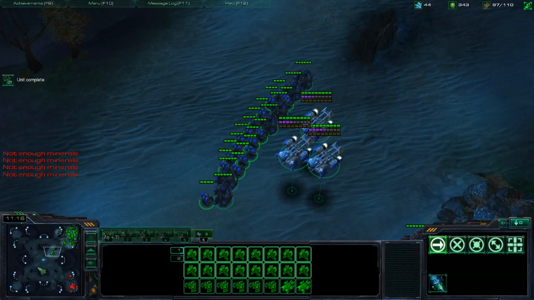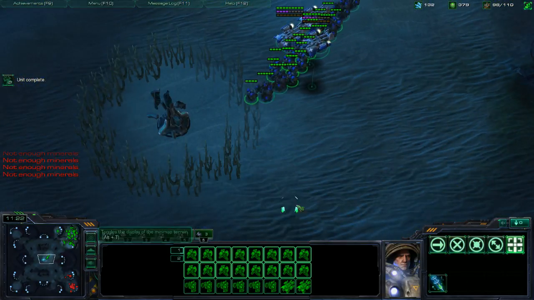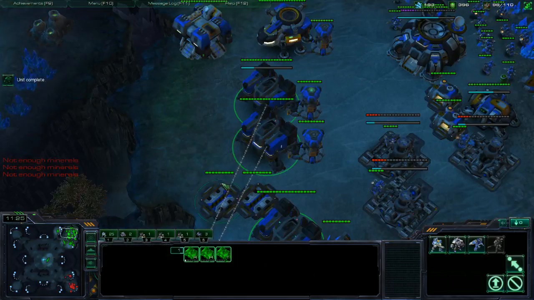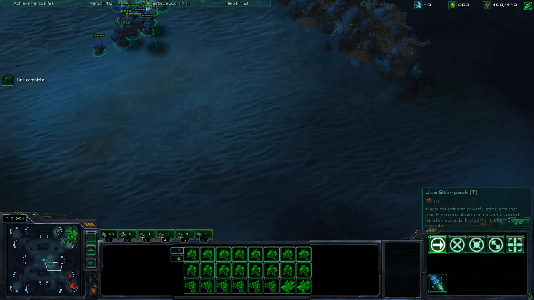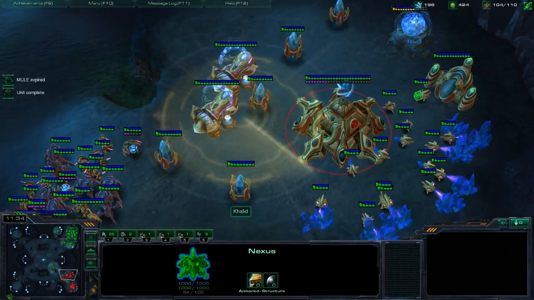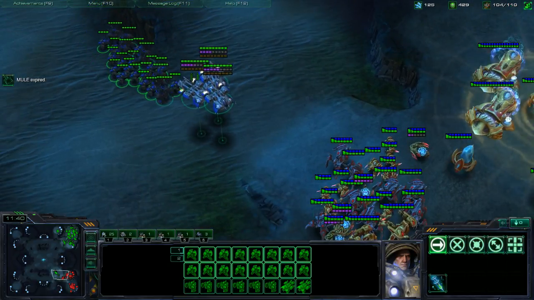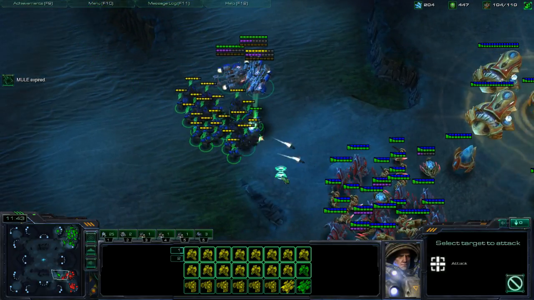Spending your monies. And now let's push out to the middle. Keep adding on units, of course. And let's scan. I'm pretty sure that if he is teching up, then he won't be having any Colossus out yet. Yeah, so he's double upgrades. This is fine. So he's got a good little army here, but it's not upgraded yet, and we do have 3 medivacs, so we can do a lot of damage, and we also have a lot of marines.